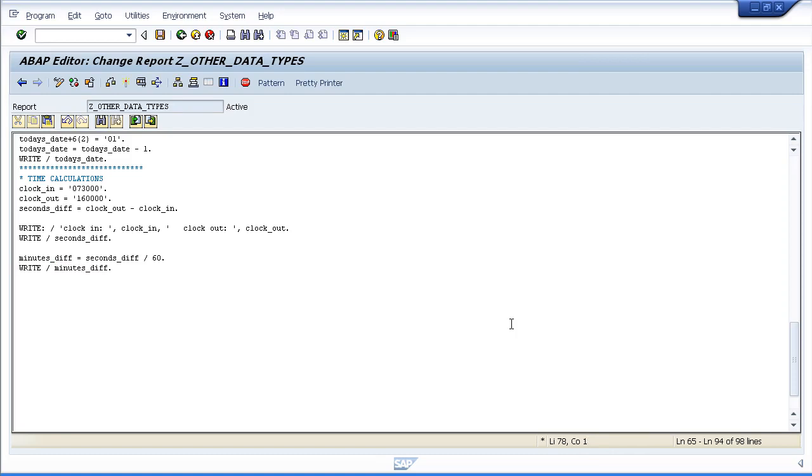And while we're at it, let's do the hours calculation. And why not pretty it all up?